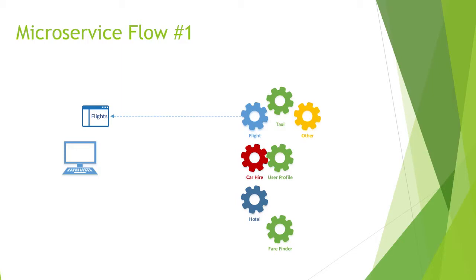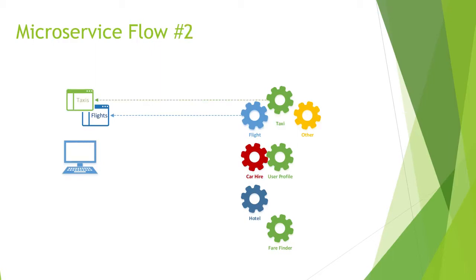Now, the flight microservice has pushed the message back to the queue. The taxi microservice has picked up on that message. He wasn't interested in that before, because the user just asked for flight information. Whereas now he is: hold on, that user has just received some flight information. He's received flight information pertaining to Dublin to Heathrow, for example, or Stansted. Well, I'm interested in that. Maybe he wants to get a taxi to Dublin Airport, or maybe he wants to get a taxi from Stansted to wherever he's going.